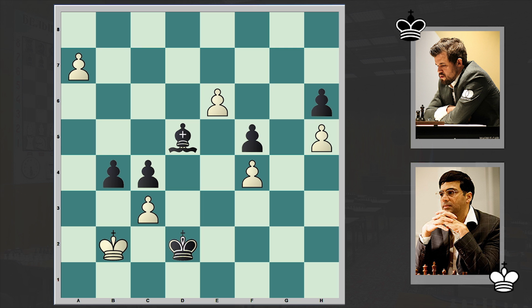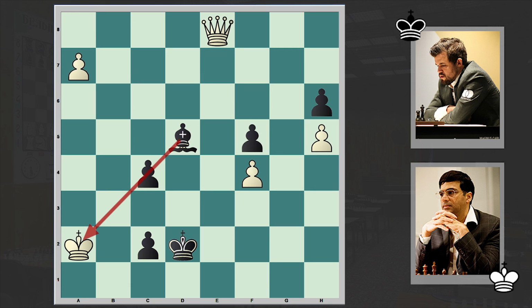The knight sacrifice allowed Anand to create the second passed pawn, but now with b4, Carlsen himself wants to get a passed pawn. e7, b takes c3 check, king a2, c2, and a8 queen, a very, very important deflective move. If e8 queen, if you leave this bishop on this diagonal, then c3 check is coming and the pawn is going for a pawn promotion with a check. That's why Anand first is playing a8 queen, luring away this bishop, and only then is going for pawn promotion. Bishop e4, queen d8 check, bishop d3, queen d4, and now what?